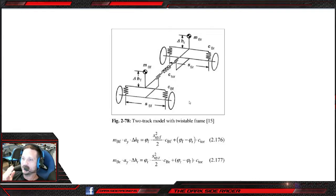Sprung weight, unsprung weight, and something called semi-sprung weight. I'm sure there's a more technical term for it, but we're not going to bother ourselves with that. So, most cars, except for some old experimental F1 cars, have two axles, the front axle and the back axle, okay?